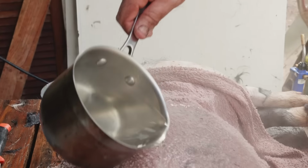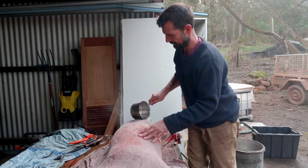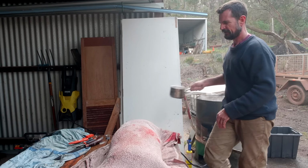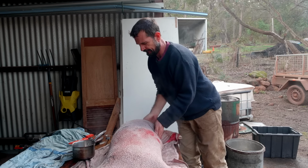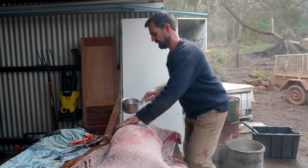This towel that I've put over the pig, what it does is it just holds the water against the skin of the pig for a little bit longer, rather than it just pouring straight off. So if you think about what that towel's doing, what you want is the towel to be contacting it everywhere, so you sort of snug it in tight, especially along the belly and along the back there.